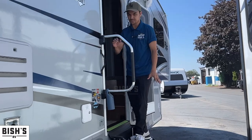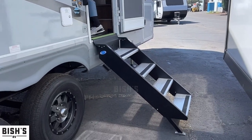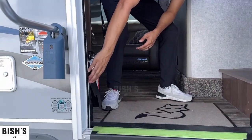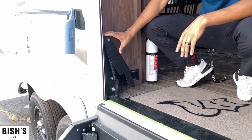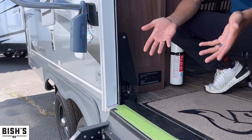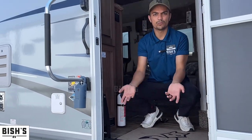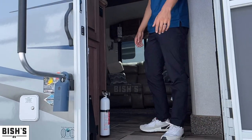Right here we've got these awesome steps. If you haven't seen these, where have you been? It has a shock — not all of these steps do this. The shock just bears the weight for you when you lift the step up. Because of that shock, this step is essentially weightless. Like grandma and grandpa can use their pinkies — that's a really valuable thing. They should all do that.